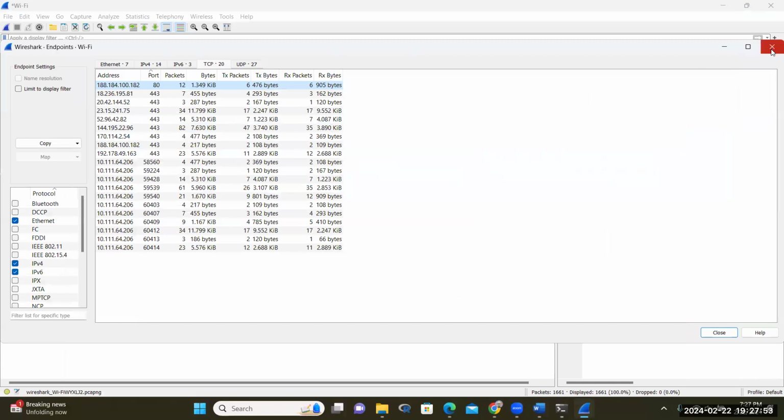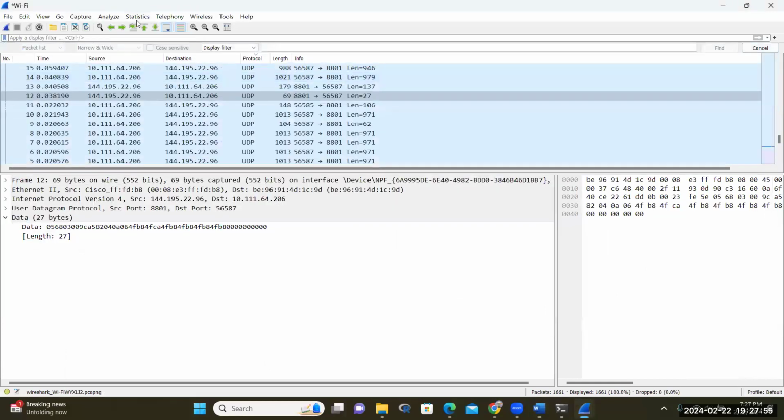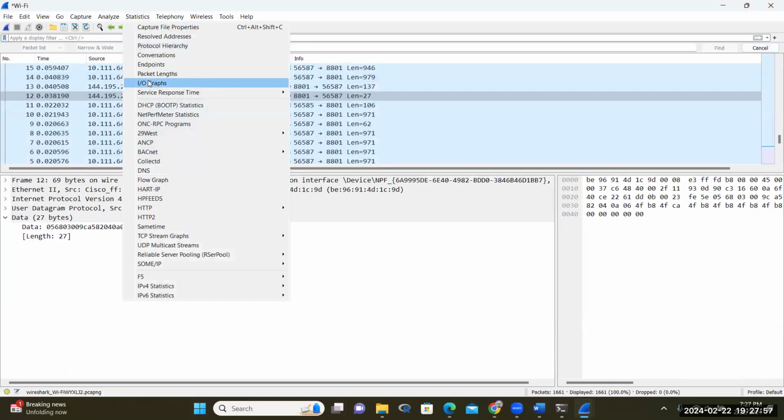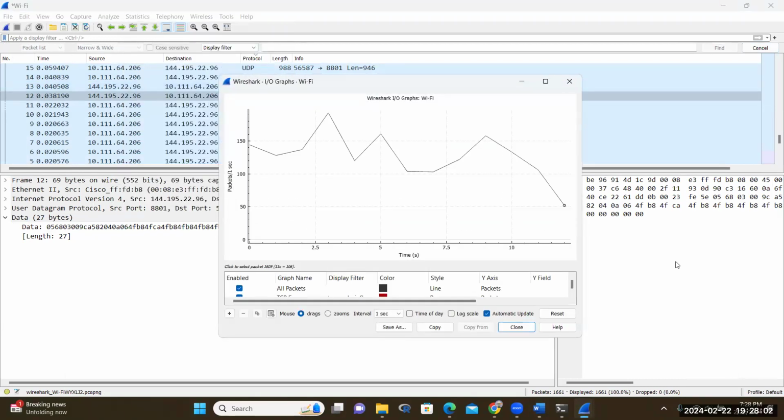And then we can close this. We go to statistic and then do an IO graph. And this is the third component of Wireshark. I try to hit all three for you today to give you the visual. No, not the 80s, but the amount. So we can graph it, right? And you can also change the setting for this. If you want to do analysis, these give you the visual.